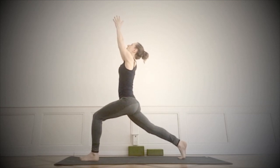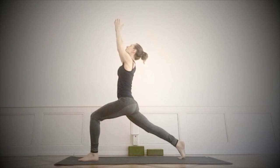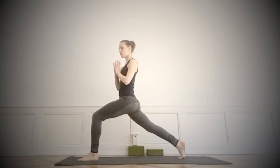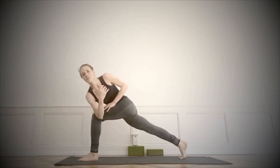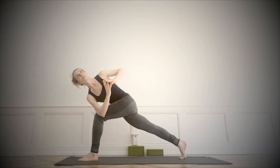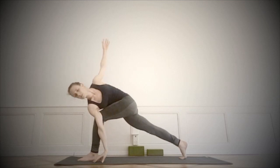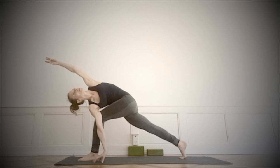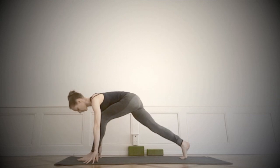Left foot steps forward, inhale, reaching up. Take a moment to settle into the lower part of the body before you reach the hands up to the sky. Warrior one, high lunge. Hand in front of the heart, two, lengthen the belly, exhale and turning to the left side. We keep the heart high first. Try and optimize the position for space around the breathing. This movement of the breath reaches down into the pelvis, the lower belly as you inhale, exhaling up towards the crown. Try and find space around this journey. Optimize the asana for the breath.